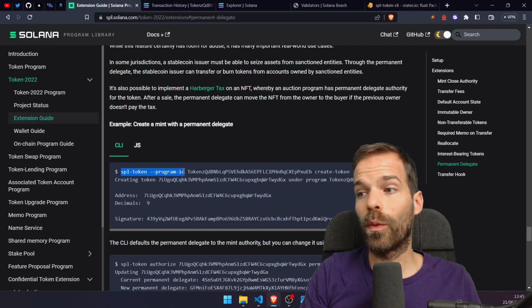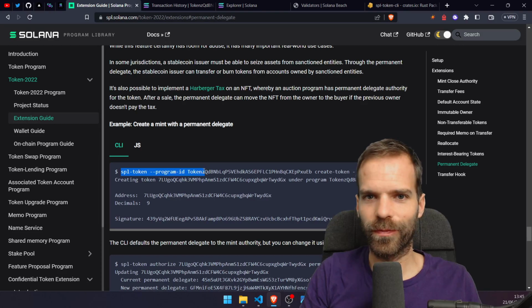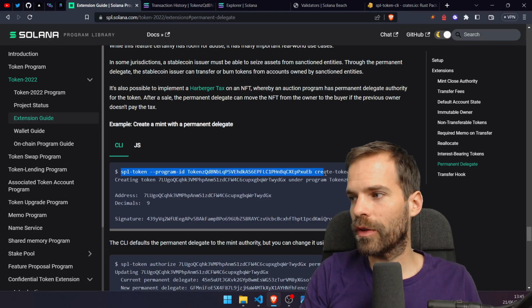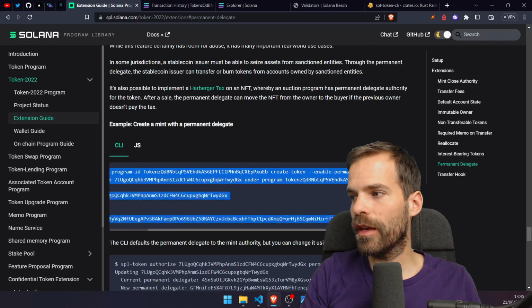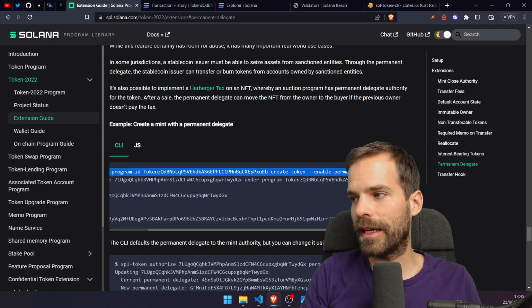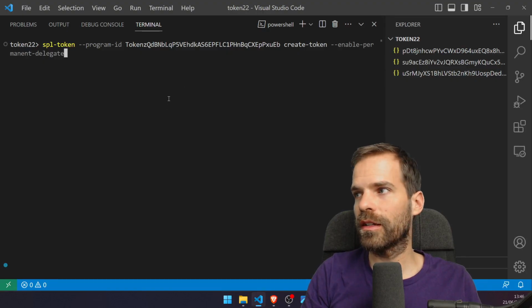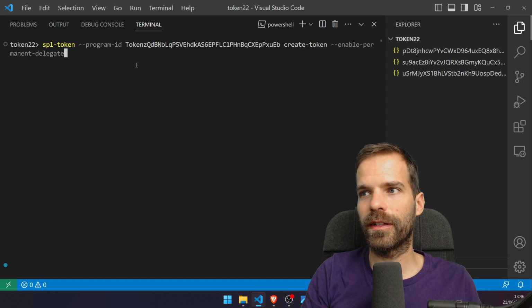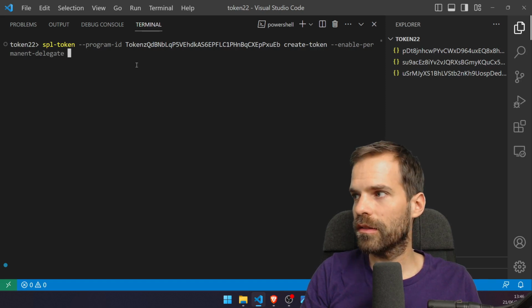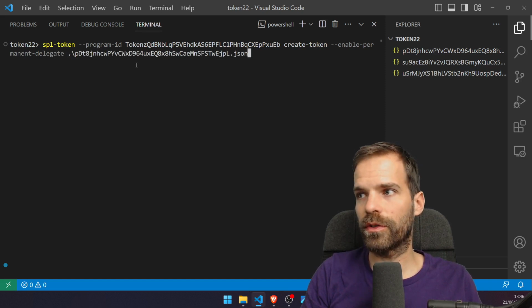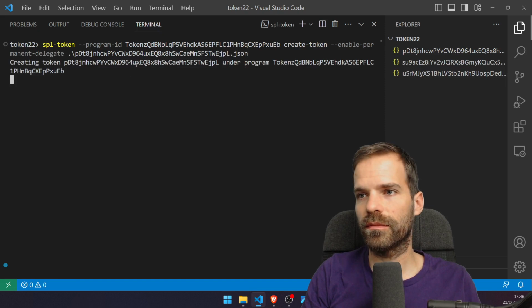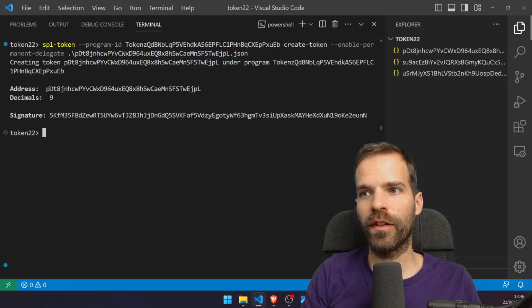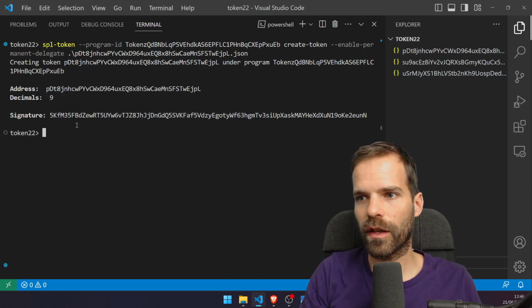So let's try this. SPL token with the program ID of the Token program 2022. We create a token with enable permanent delegate. That's what this looks like. Enable permanent delegate. And we also say we want it at this address. Cool. So we have the permanent delegate token with the standard 9 decimals because I didn't specify anything else.